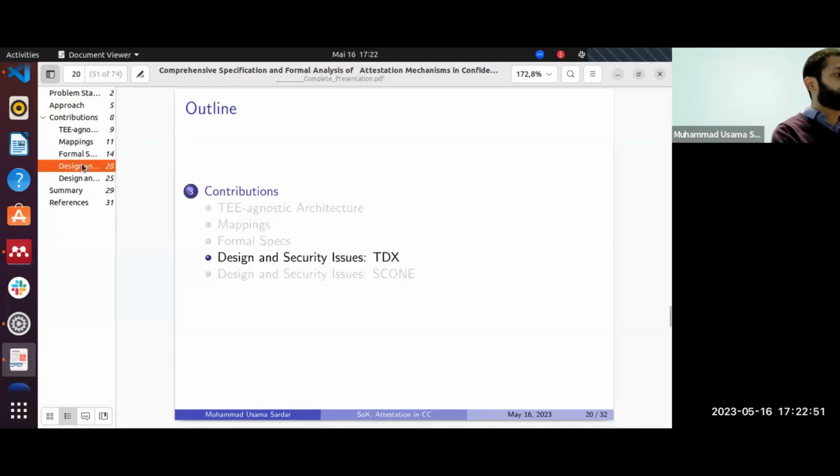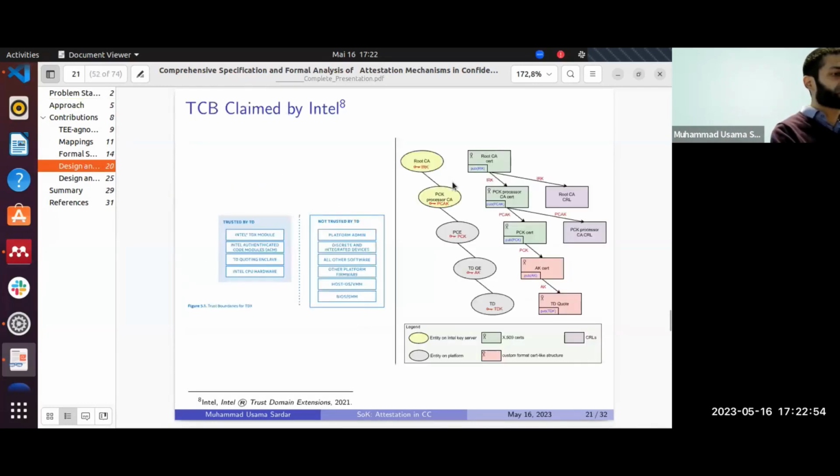In some of the slides that I skipped, I will just quickly show the certificate chain that was never described in any of Intel's documentation. Our goal is to understand the code and build the models precisely, and we have also optimized it a lot. When we discuss with the Intel guys, they themselves are not clear, because it's getting so complex that nobody actually understands it.